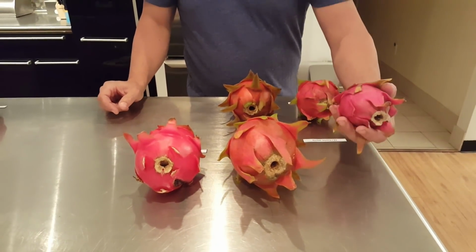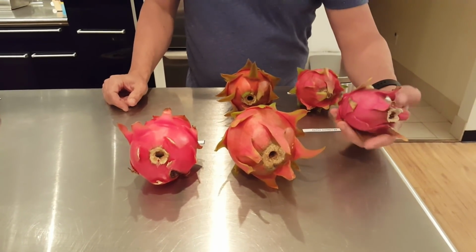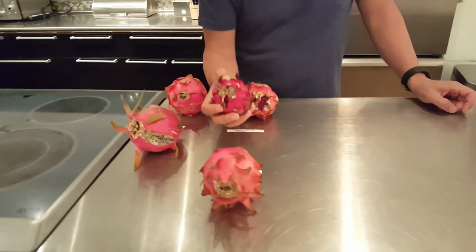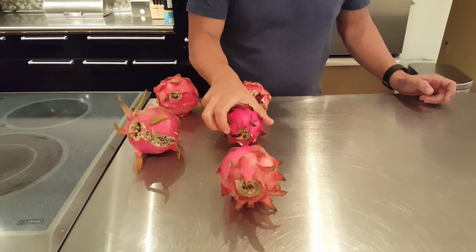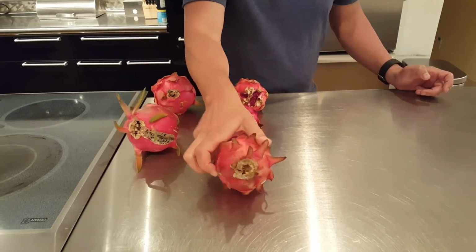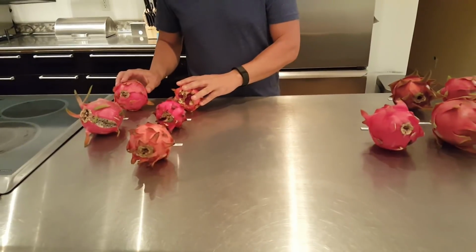Cosmic Charlie is also very similar to those varieties. This particular fruit is about 1/2 pound. Over on this side, we have a 1/2 pound Pink Panther, which may get to 3/4 pound. And we have a Hylocereus costaricensis that is about 3/4 pound. So in perspective, almost 2 pounds to a 1/2 pound fruit.